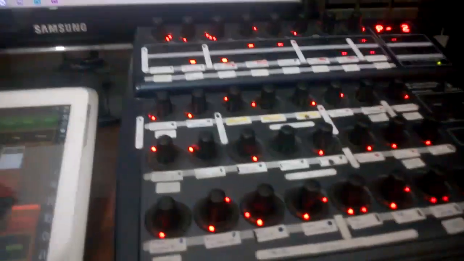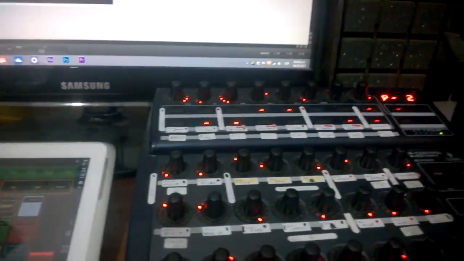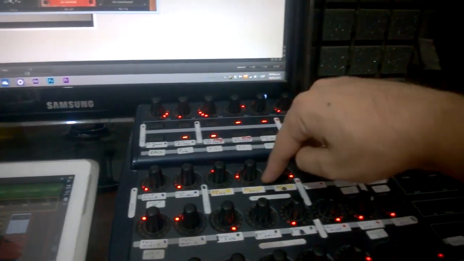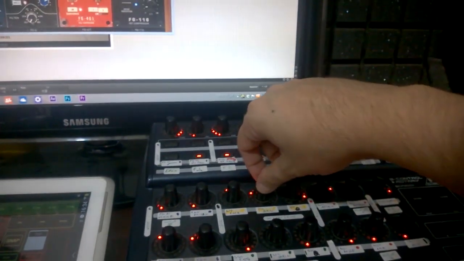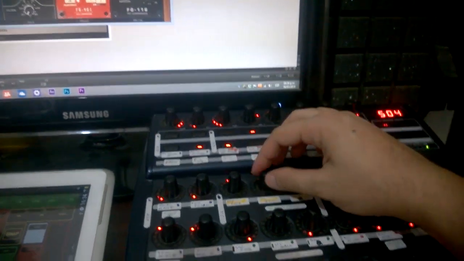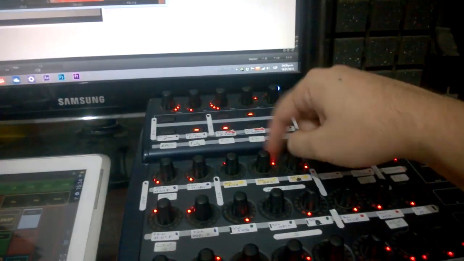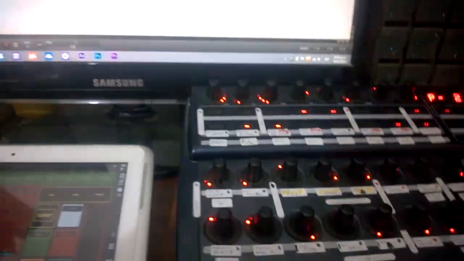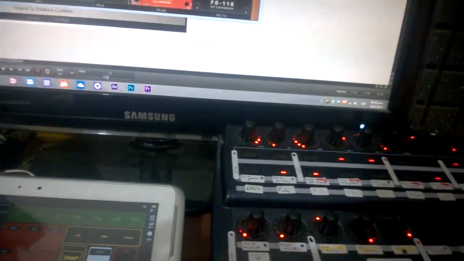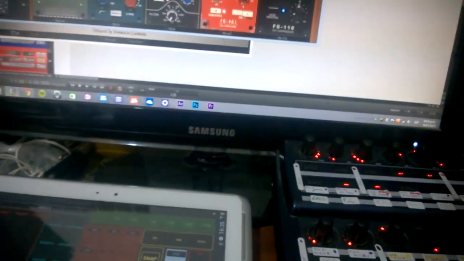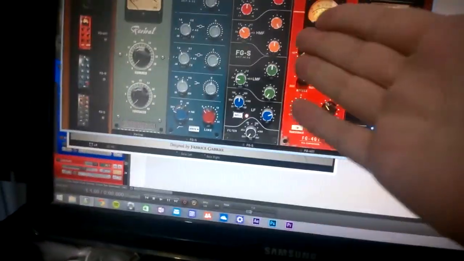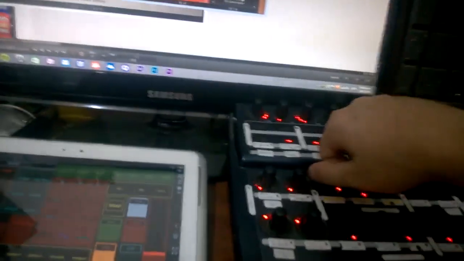Well, one option is to use something that is called soft takeover. This means that if this knob is right here and my plugin is down here, I'm gonna move the knob and nothing will happen up until where I take the light to where the plugin is. This works most of the time, but I found out that I wanted a more immediate response. As soon as I move the knob, I wanted the plugin to react. And this works for me because I'm not really looking at the lights nor the screen. I just want to move a knob and see what happens.